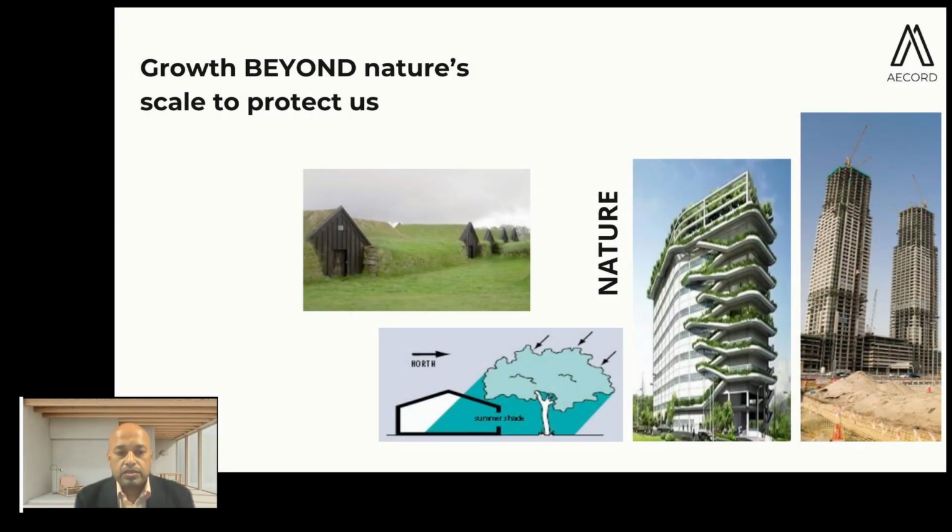So as many of us realize, what I have tried to show in these images is that in ancient architecture, mankind has been living in very downscaled structures, and even having living spaces below the earth. So we have really scaled up from there, and we have reached a situation where we no more expect the natural elements to protect us, and we have been growing very fast and vast and taller. The other two images show today's situation, where nature can no longer protect us naturally. So we have started getting the nature scaled up onto the buildings.